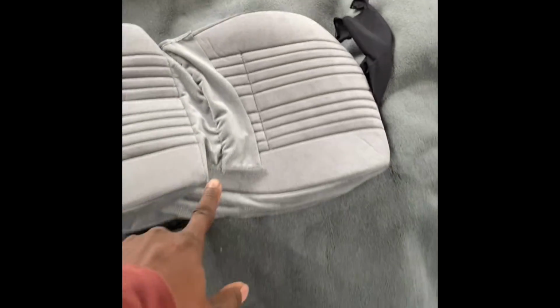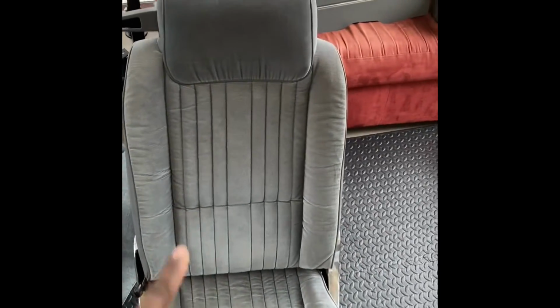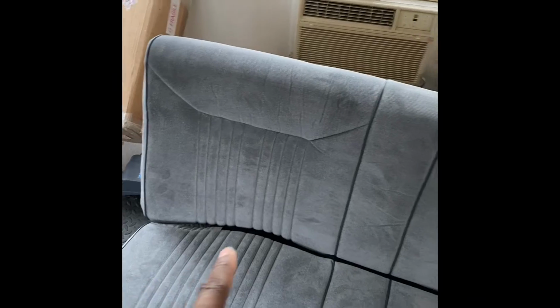So those are the fronts. That's the other front. I'm about to do this seat. And this is the back that's done. As you can see, it's tight, clean. Can't beat it. It's like a brand new car on the inside.